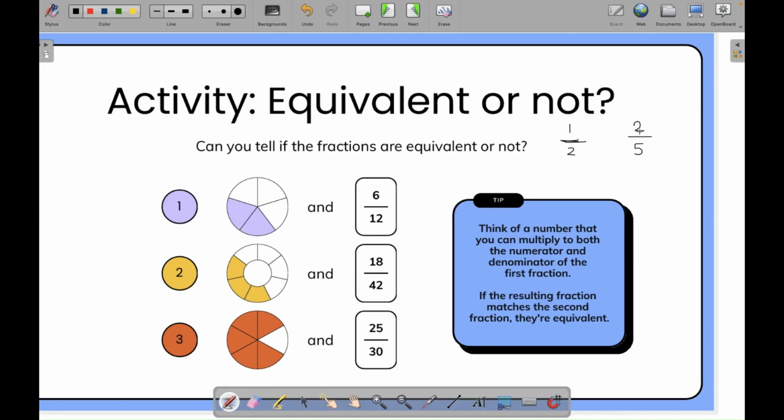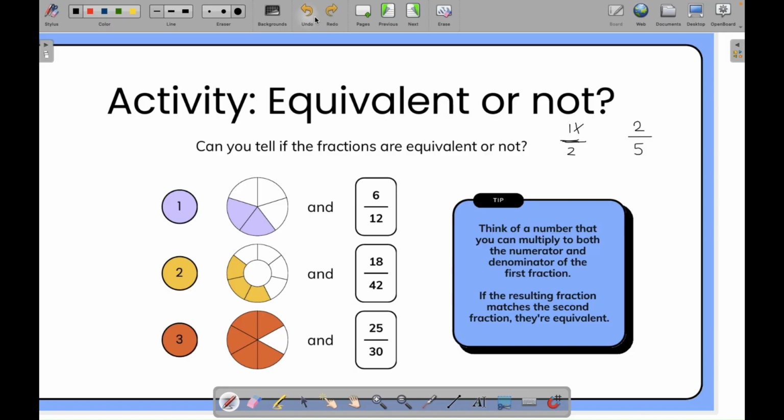So first of all, identify the smaller number. This one has smaller numerator and denominator both. So you have to multiply this with some number. Try to identify a number that you should multiply either the numerator or the denominator with so that you get this thing. If I multiply this with 2, I can see that I'll get 2. So 1 multiplied by 2 gives me 2. Similarly, I'll multiply 2 with 2 as well.